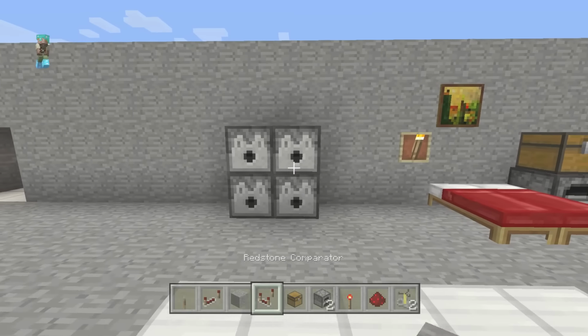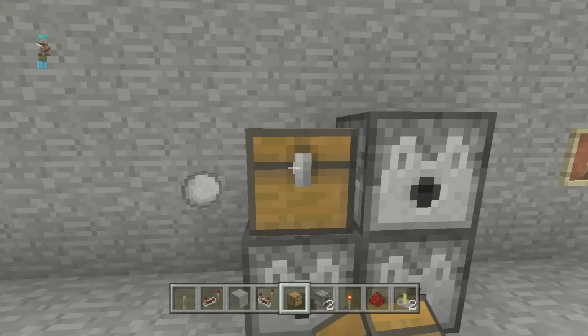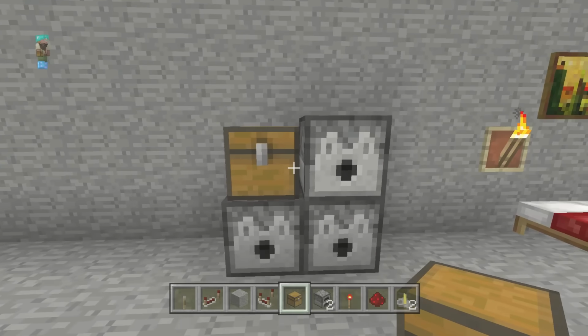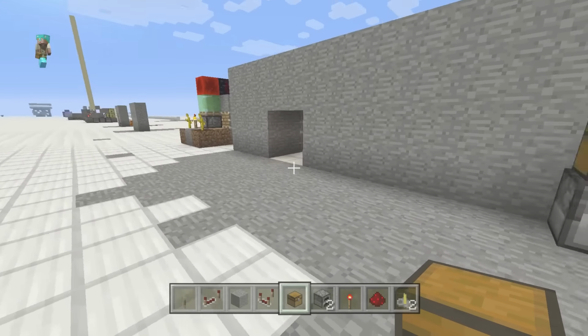So let's go ahead and put, notice the door closes. We're gonna put a chest here. So we're gonna want a power of 1 in that chest. So it's 1 item in the chest. Watch. Bang. So we're on the lowest power.